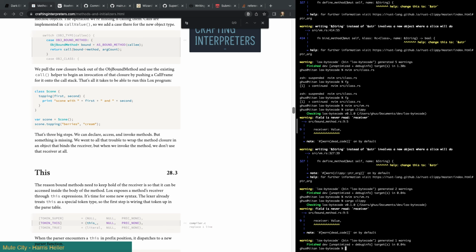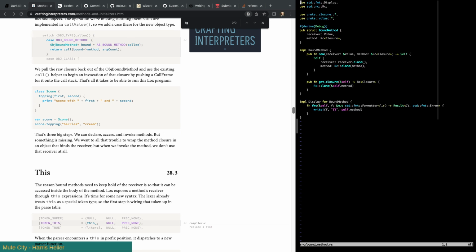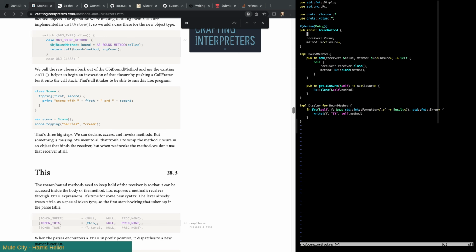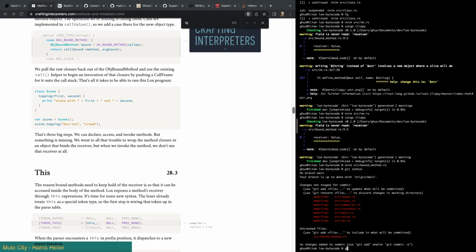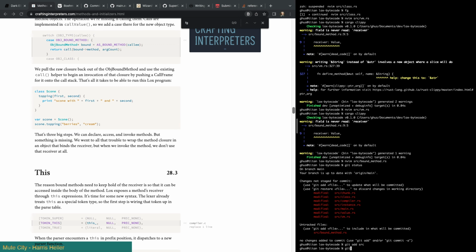So you know what? We can do this. What is it? Is it ignore or allow? It's called allow, right? Yeah, okay. So now git status, git add source, git commit.